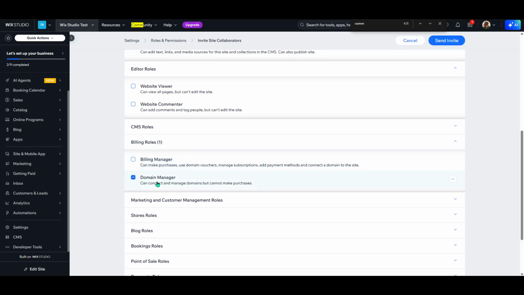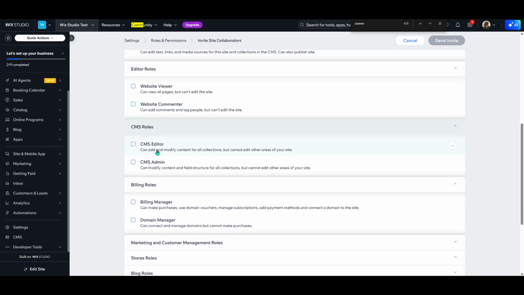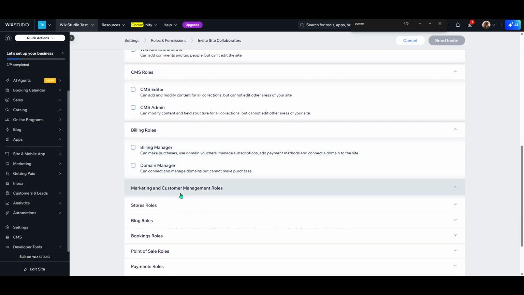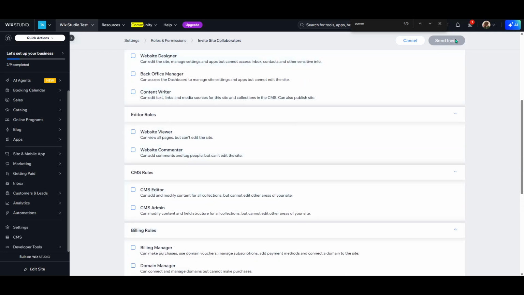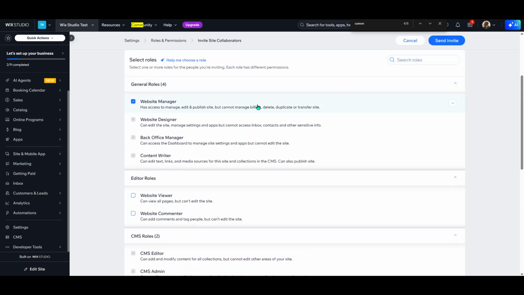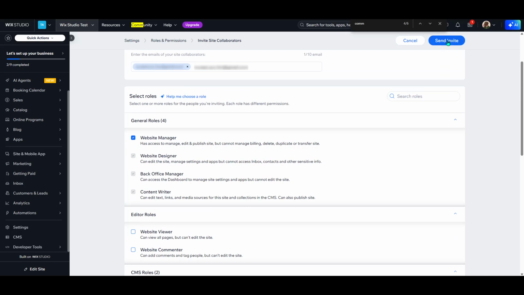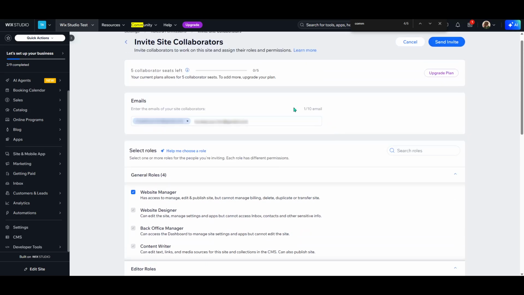The person you invited will receive an email from Wix with a link to accept. They'll need to sign in or create a Wix account using that same email to complete the process. While you're waiting, you can keep the Roles and Permissions page open. You'll see their status listed as pending until they accept. If they mention not seeing the email, have them check their spam or promotions folder.